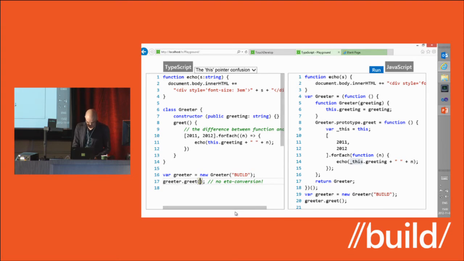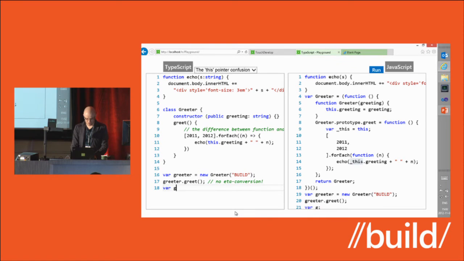Now, there is another interesting thing that also has to do with passing the this pointers around, which is that in JavaScript, the eta conversion rule doesn't work. So we have that function here, greeter.greet, and it works.